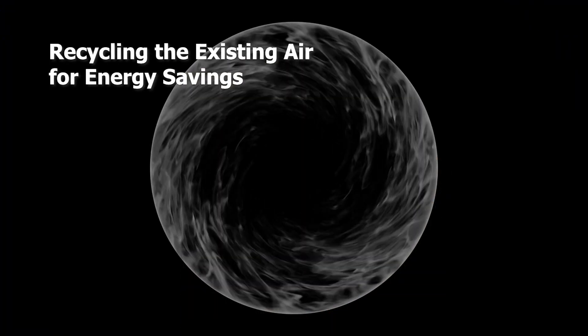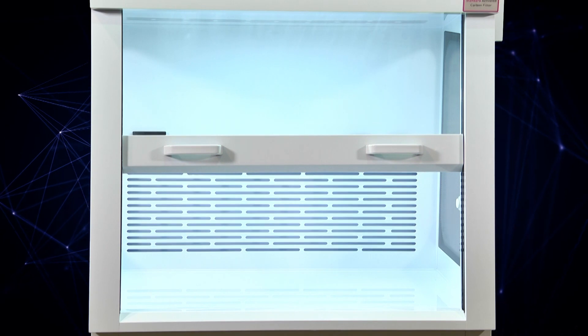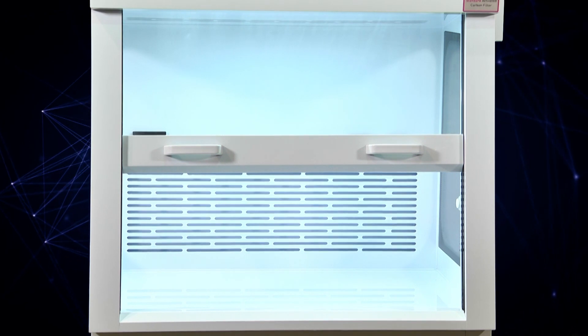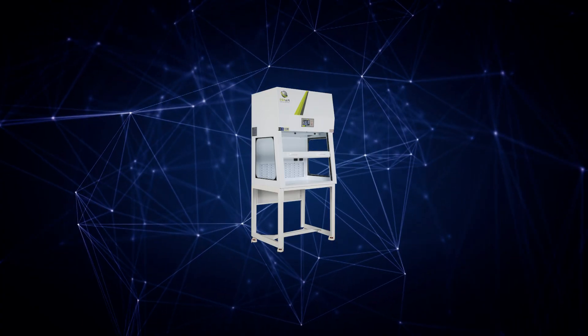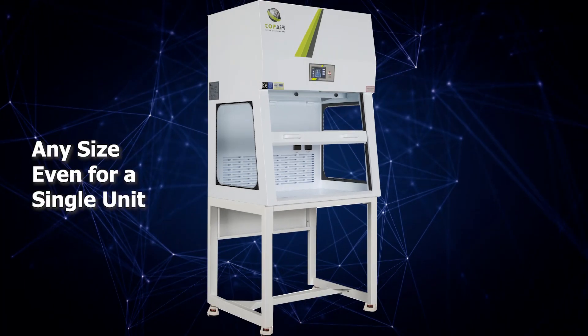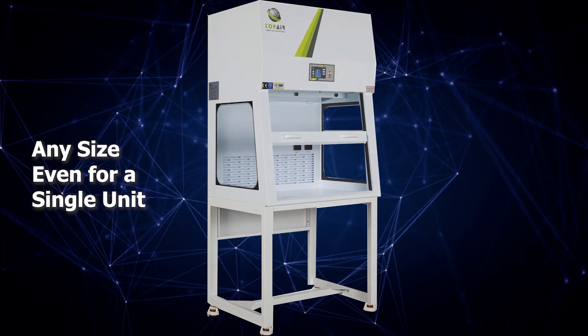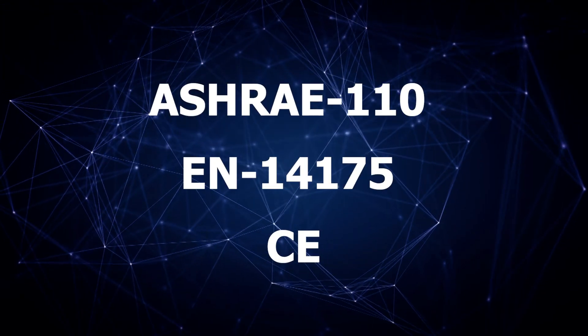Recycling the existing air retains the existing temperature to save power. The ductless fume hood features a welded corrosion-free polypropylene structure with a built-in sealed polypropylene worktop. In addition to 20 standard sizes, the hood can be customized to client needs and produced in any size, even for a single unit at a competitive price. The hood complies with all relevant standards.